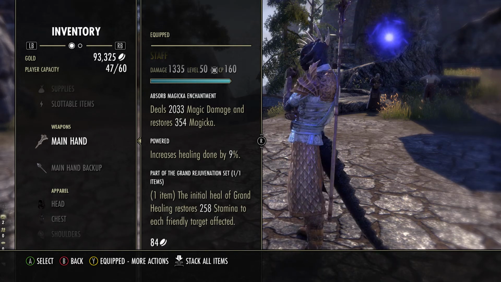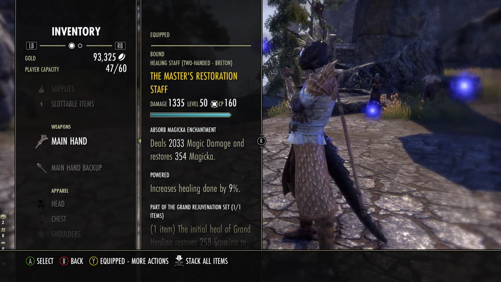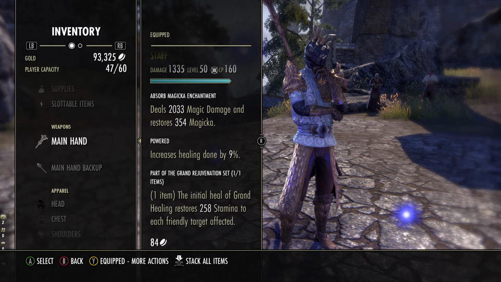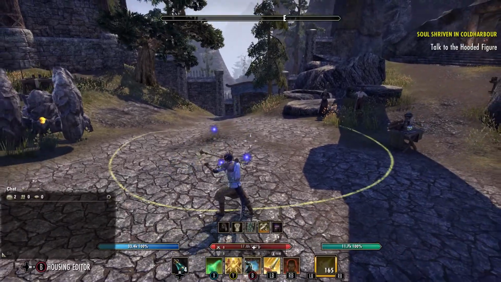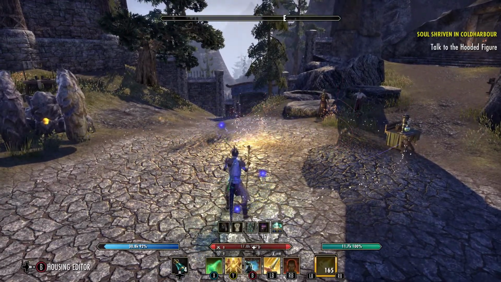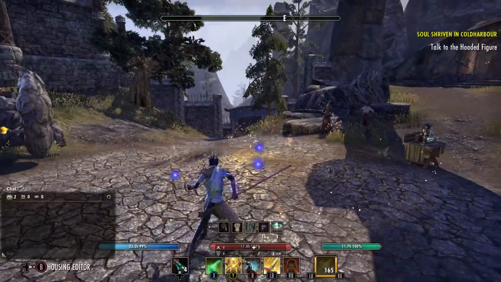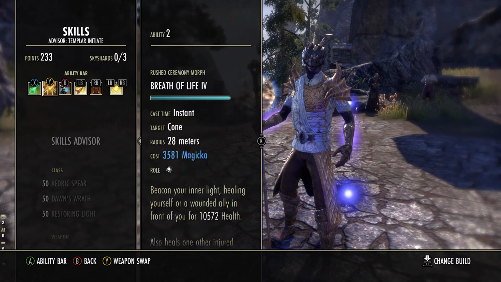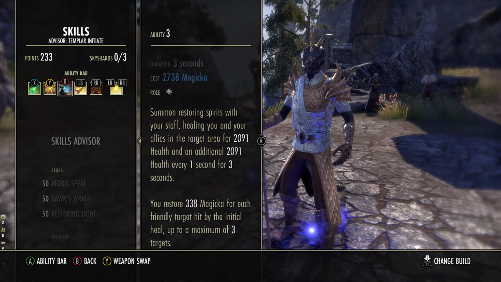Anyway, as for our gear, we run two ability altering staves, Master's Resto with powered and absorb magicka to help sustain and to increase our healing done. The Master's gives us more stamina and our allies more stamina when we heal with AoE healing like this. Basically it's going to help the stamina DD sustain a lot. And the tank, of course.